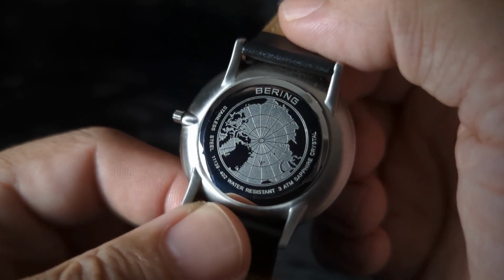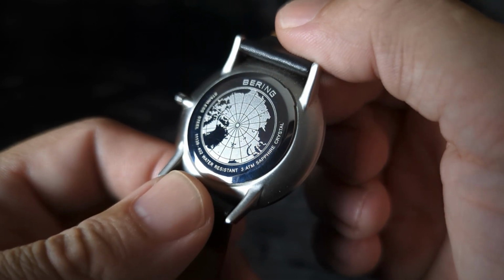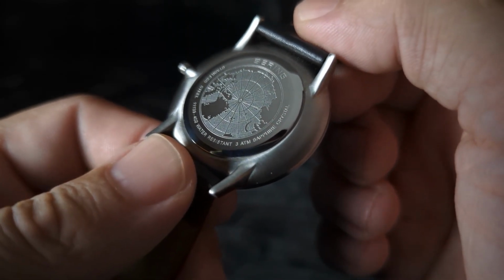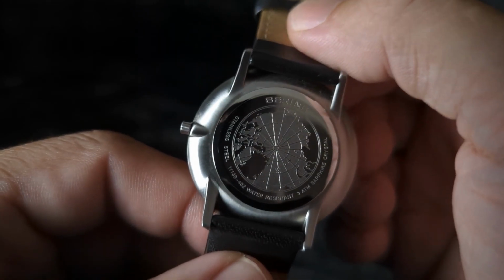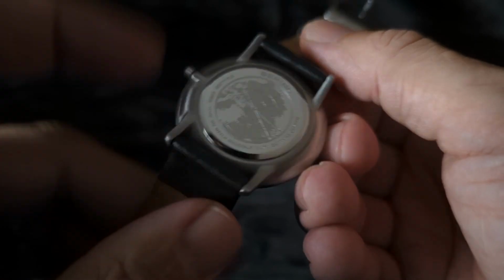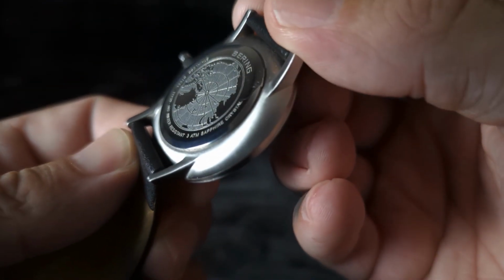I think it was around $100. And this etching on here is really cool. And look at that. It has a sapphire crystal. Craziness. It has dress watch water resistance. That's fine. I love the case shape on this watch too, how it's kind of like a saucer shape. And look at that brushing.